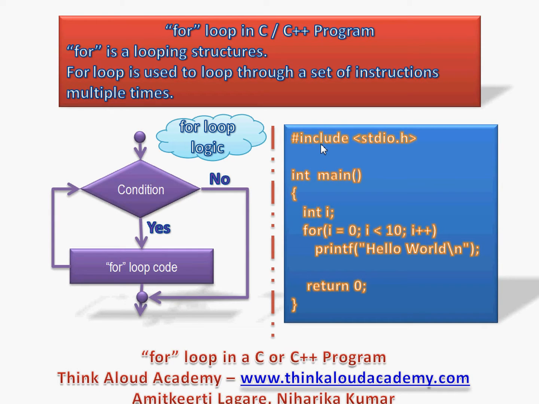On the right hand side, we have a simple code in C for the for loop. We have a variable called i. There are three parts in a for loop: initialization, checking condition, and the increment operator. Here I have initialized the value of i to 0. Then I check whether i is less than 10 and increment the variable. When it enters the for loop, it assigns i equal to 0, then checks whether i is less than 10, and prints hello world.